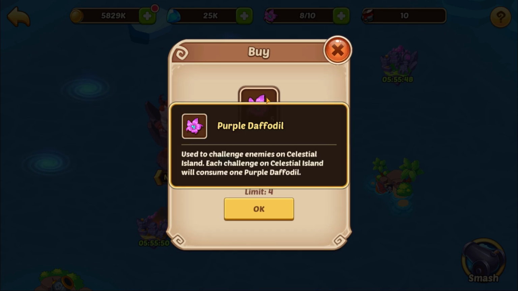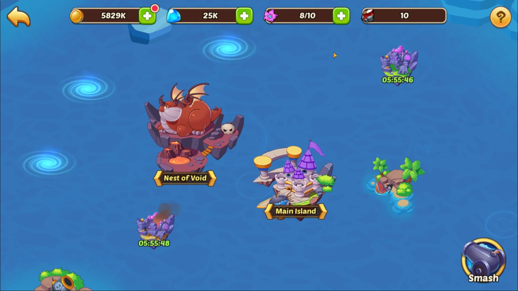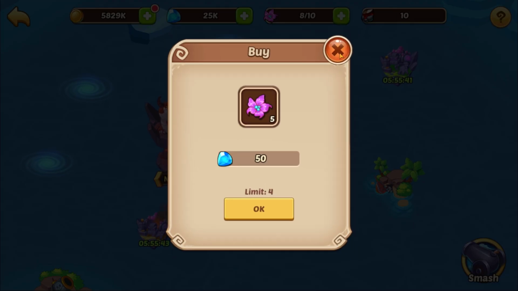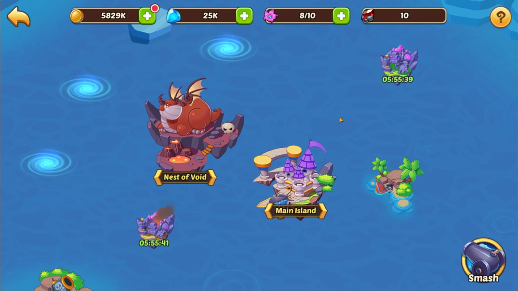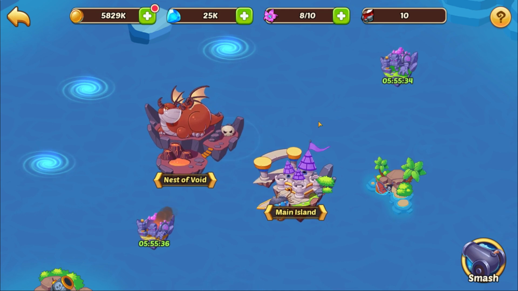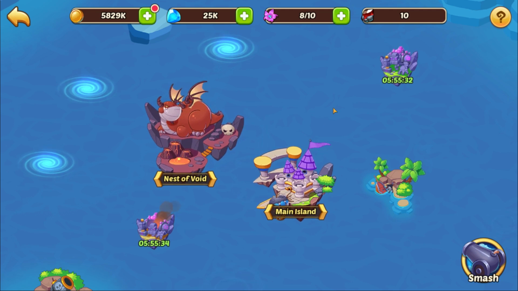So what do you call them? Purple daffodils. And these purple daffodils, I think they regenerate like 1 an hour, something like that. But you basically need a purple daffodil. It's your energy to hit these islands, right? More often than not, you're going to have way more daffodils than you know what to do with.